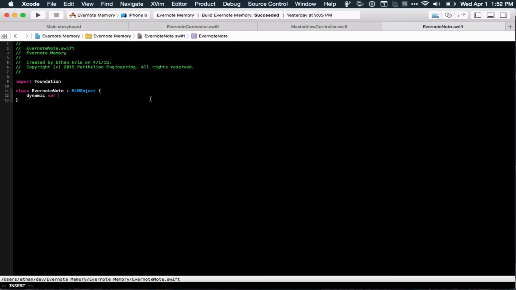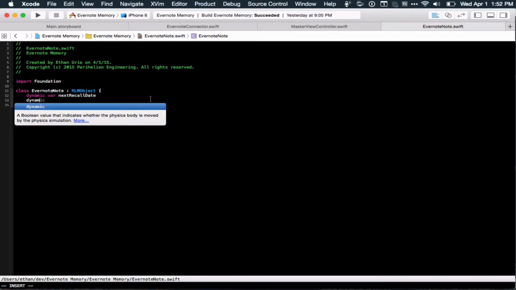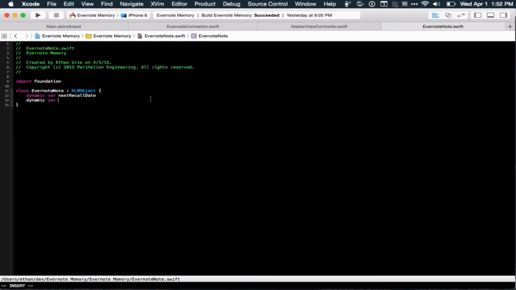So the fields or the properties in an RLMObject descendant, in this case my Evernote note, are all declared dynamic. I couldn't find any documentation about this anywhere, so I had to go looking for what dynamic means. It means that this Swift property, this variable, is actually underneath an Objective-C variable.